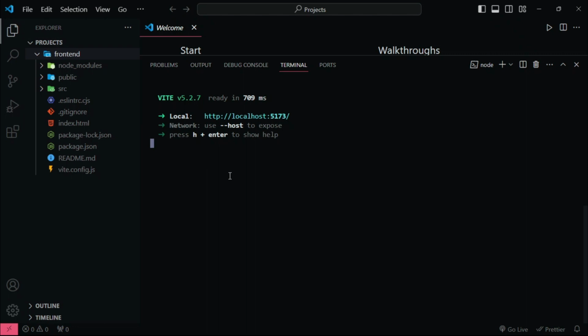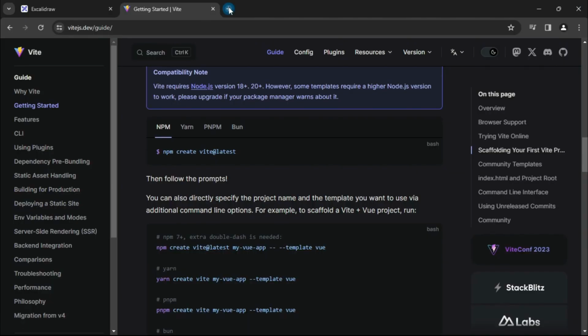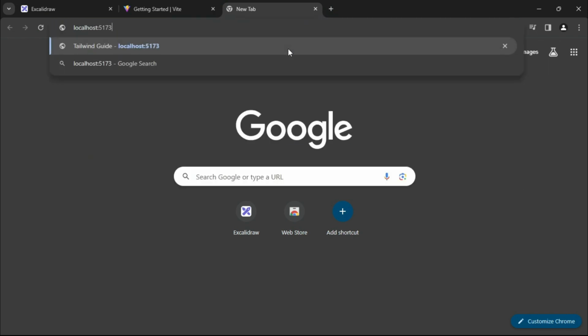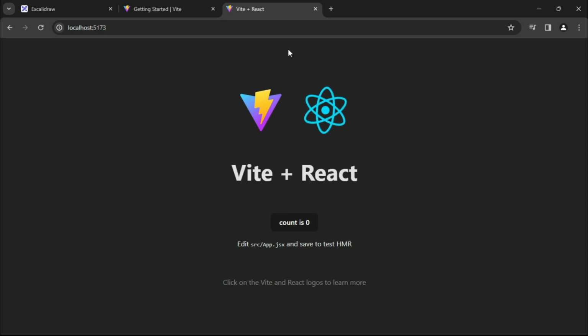Our app is running on this port, which is localhost 5173. You can control-click here, or you can open it through your browser. If I go into my browser and open a new tab and write localhost 5173, you can see our app is running fine.